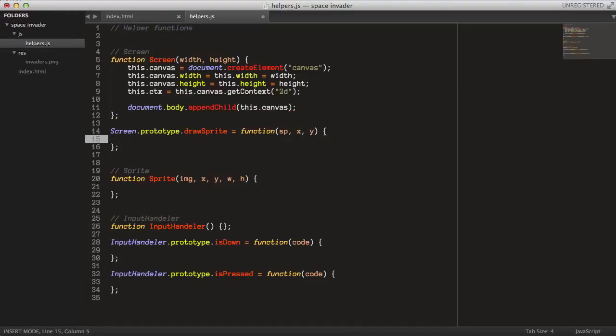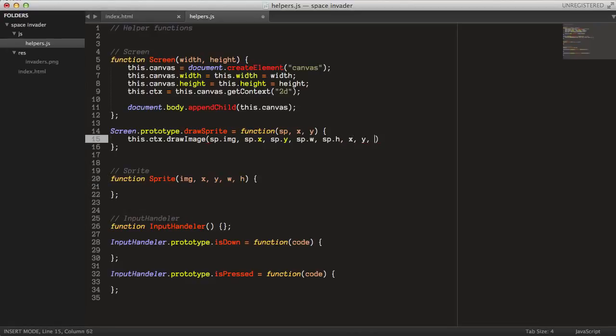And the draw sprite, it will take this context draw image like so, and it'll take sp.image, sp.x, sp.y, sp.width, and sp.height. And these are the coordinates on the sprite sheet or the image here to be drawn. So this will of course be these fields here later on when we have them in game.